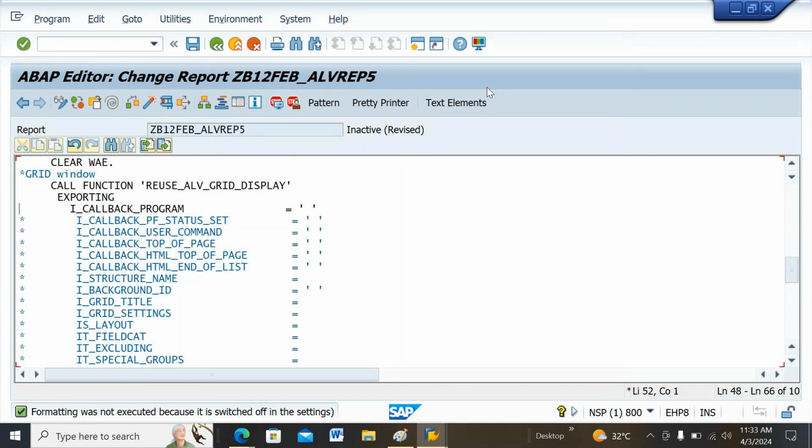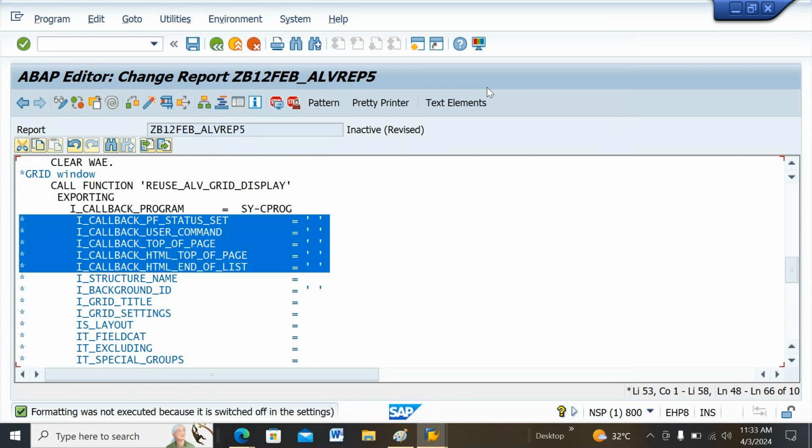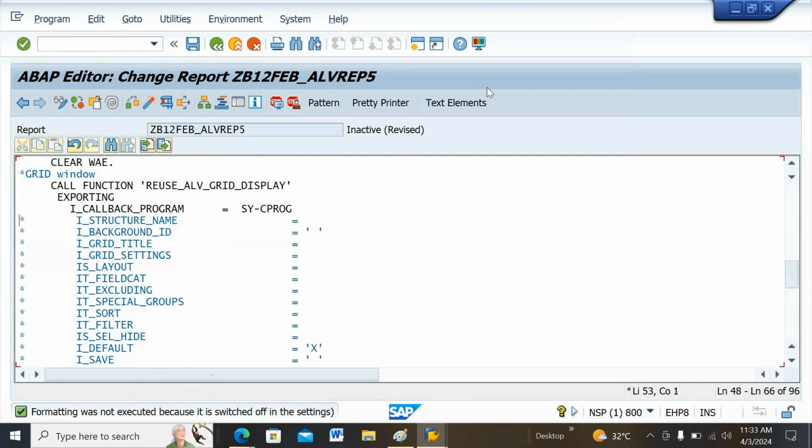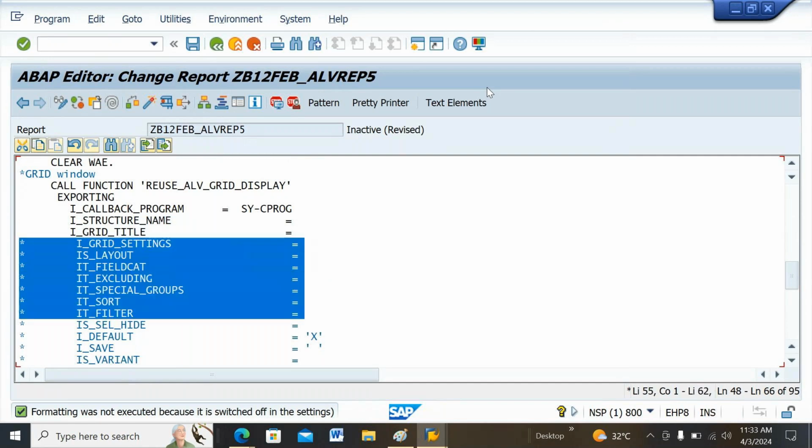Why? When you click the first output, again it has to go back to report code and execute the next output logic. It has to call back the foreground. If you don't mention callback, interact will not work. So here I will mention I underscore callback program equal to sy-repid. It substitutes the system field variable with the callback program report code name. Again, structure name, title, and again we need to assign events.